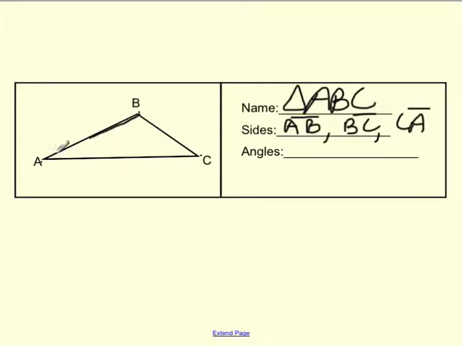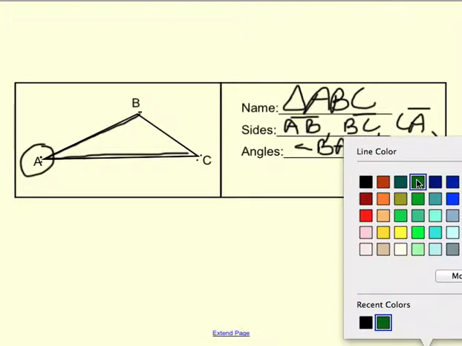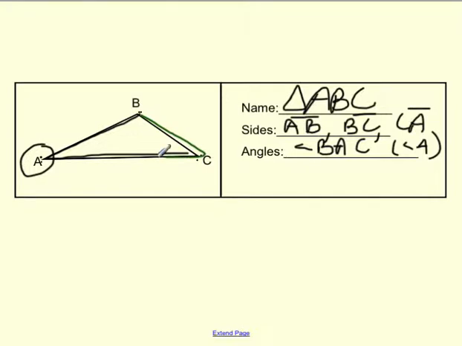Let's start by taking a look at this angle right here. When you're naming that angle, we're going to call it angle BAC. When you're naming angles, if you use every single point, the middle letter needs to be the vertex of the angle, that elbow. But you could also do shorthand and name it just by its vertex and call that angle A. Likewise, if we take this angle right here, we would call that angle BCA, or we could just call it by its vertex, which would be angle C.